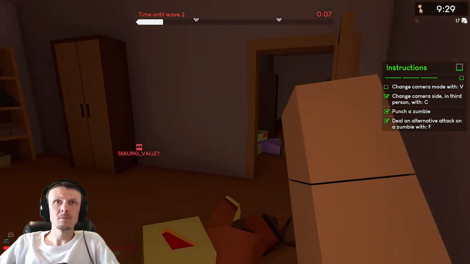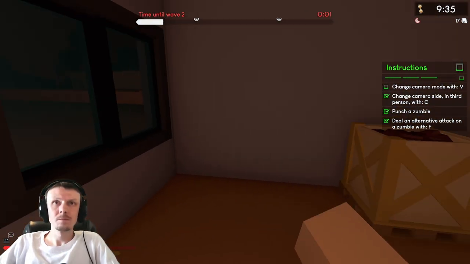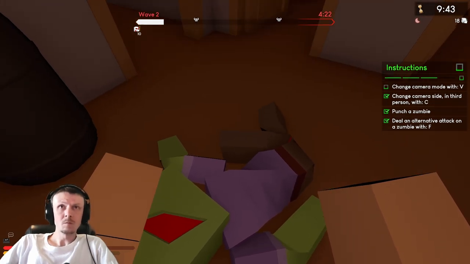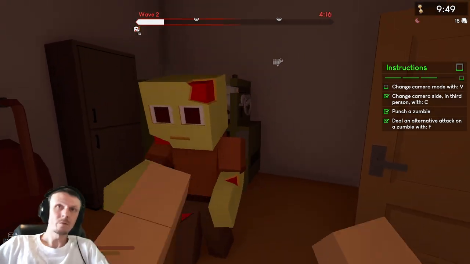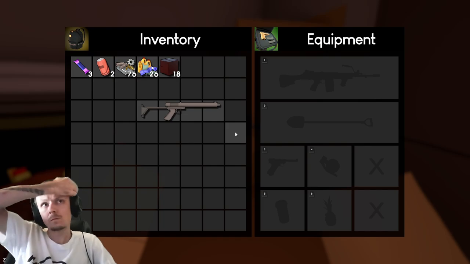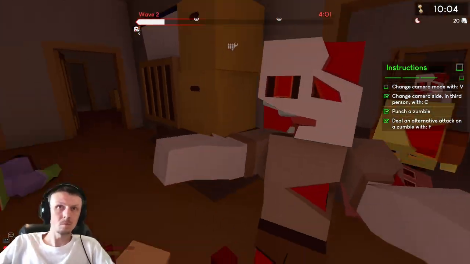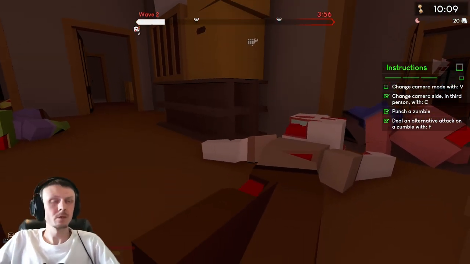Okay, we're good. Are you back downstairs? Yeah. I jumped out the window on accident. Wave 2. Oh god, that was one. Got it? Yeah. I got some of those blocks. Nice. Oh, I'm down. First time I've been down.